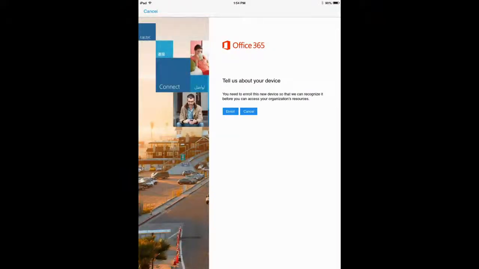There's a lot of things happening here. The first thing is that the policy for the corporation is that I enroll my device to get access to SharePoint. And Azure Active Directory has recognized that. Intune has actually published a policy to Azure Active Directory. So the directory is aware of my identity and that it doesn't know what this device is, and so it's asking me to enroll. And Astrid's going to walk through some of the architecture, the nuts and bolts of how that actually works, later. So I'll save some of that. But anyway, I'm being asked to enroll my device. So I'm going to go ahead and click enroll.